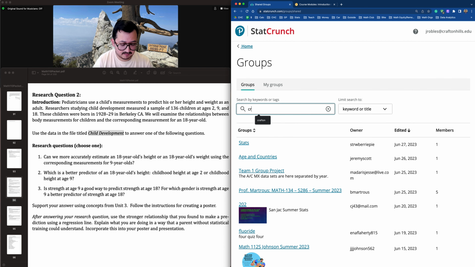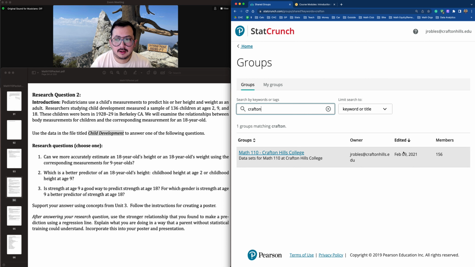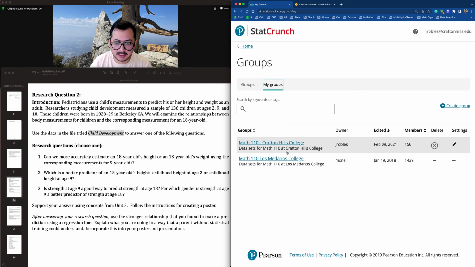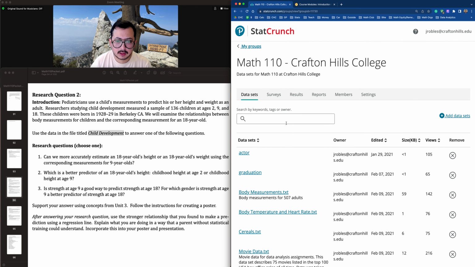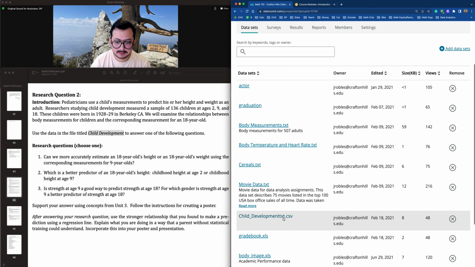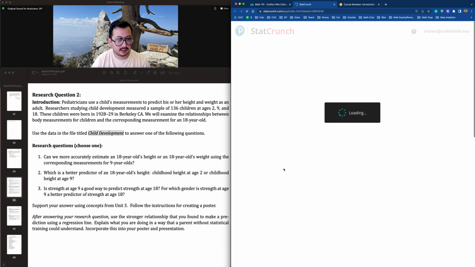You're going to search Crafton if you haven't already. That's me, I made it. You're going to open it and then join group. Next time you can come back and it'll be in my groups. There should be a data set called child development, and that'll open up the data set.